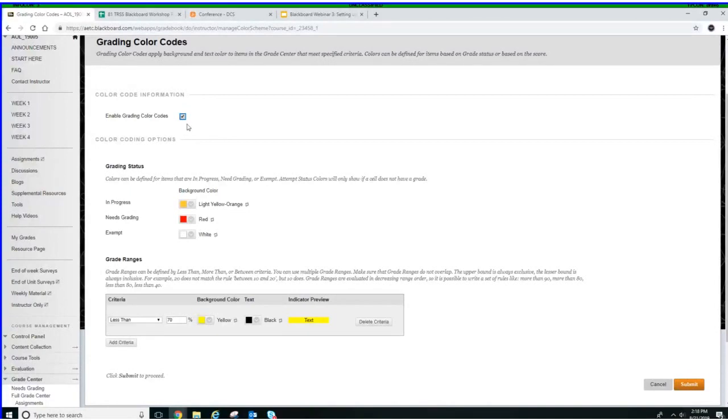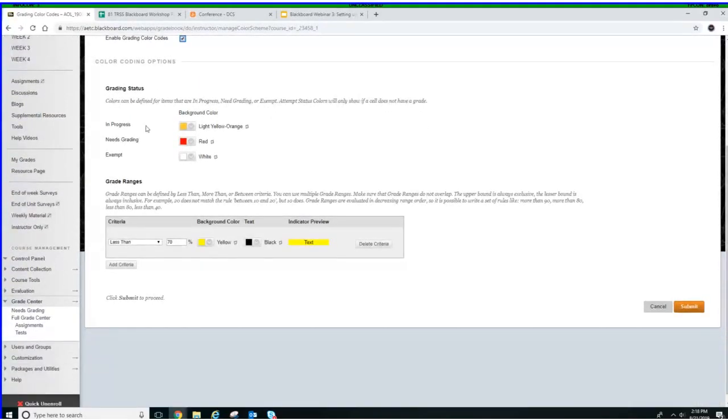Here you see the categories that I have. So you have 3 areas that you can add things to. If you have something in progress and you want to know students are working on it, you can make that a color. Mine's orange. If something needs grading, you can make that a certain color. I have red because it catches my attention.